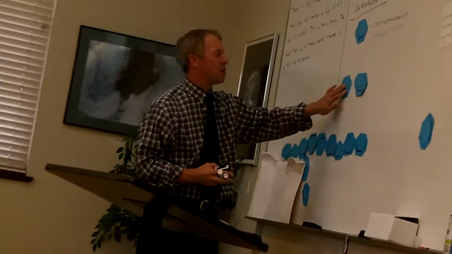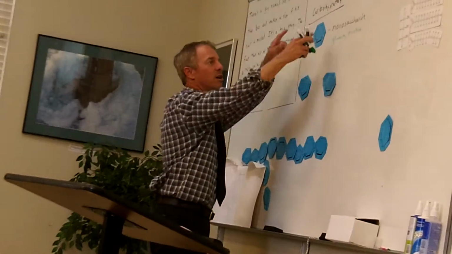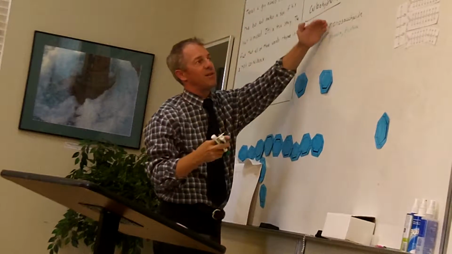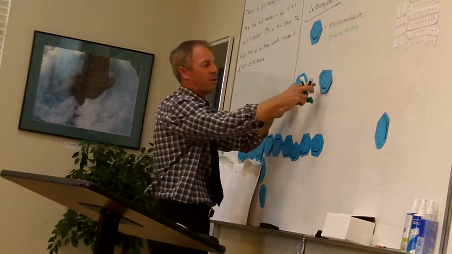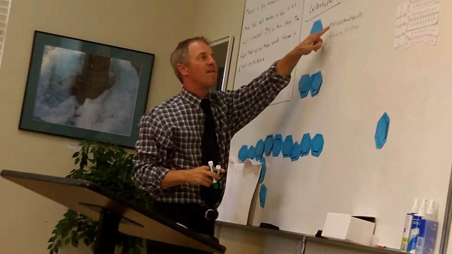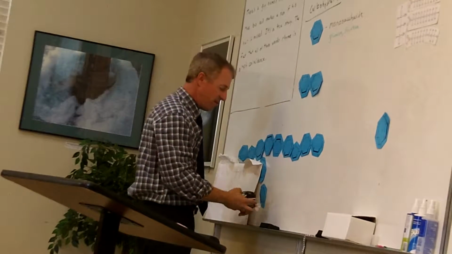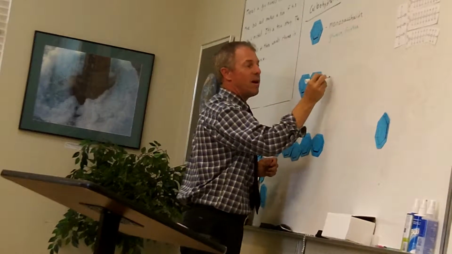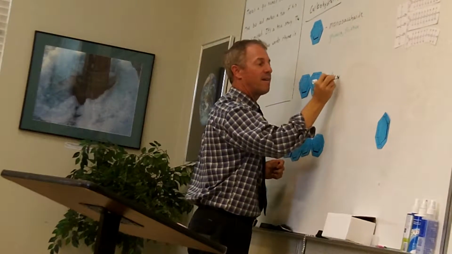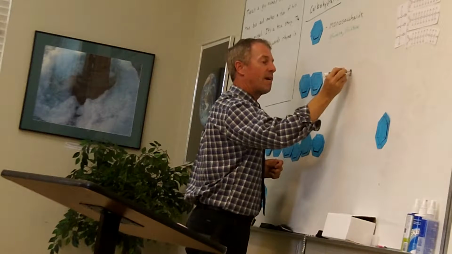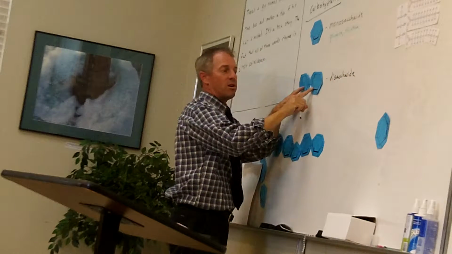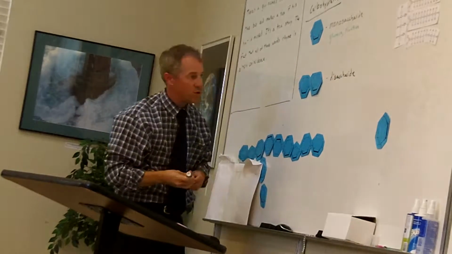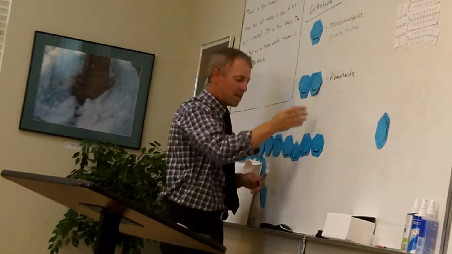Now, like I said, if you take a monosaccharide like glucose or fructose and hook it to another monosaccharide, bam! You don't have a monosaccharide anymore. You know what you have? Polysaccharide. Close. You have a disaccharide. Di meaning two, saccharide meaning sugars. Two sugars hooked together. That's a disaccharide.